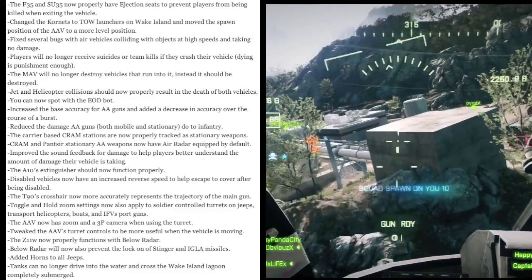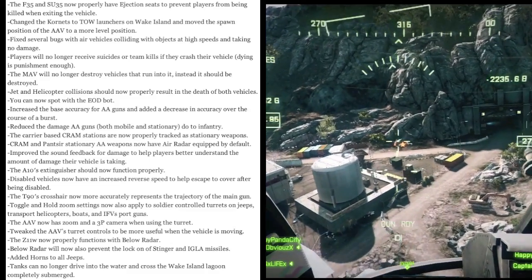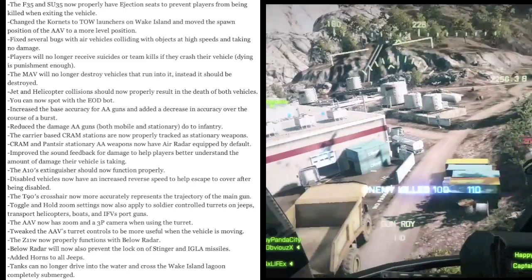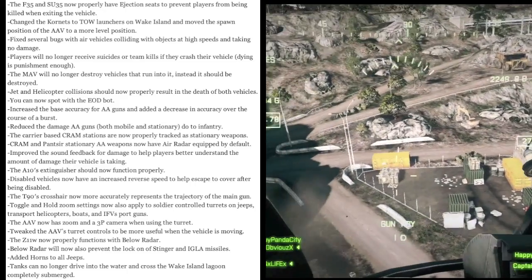Increase the base accuracy for AA guns and added the decrease in accuracy over the course of a burst. That's going to significantly debuff the AA tank. So now it's less effective versus both air vehicles and infantry alike. Reduce the damage AA guns do to infantry, which is awesome.